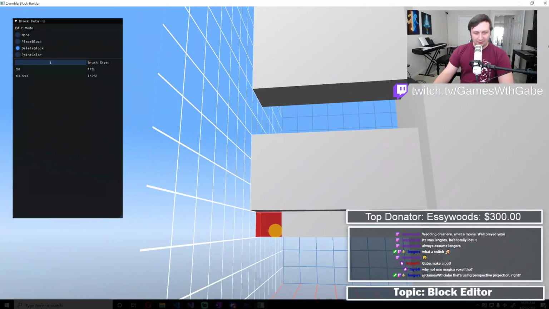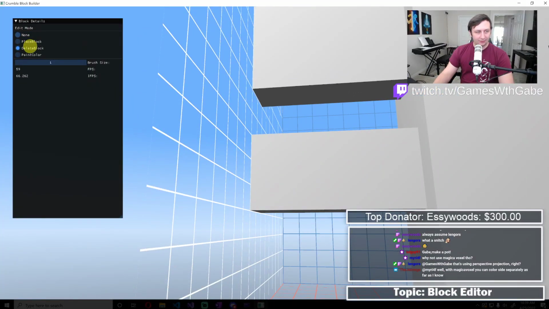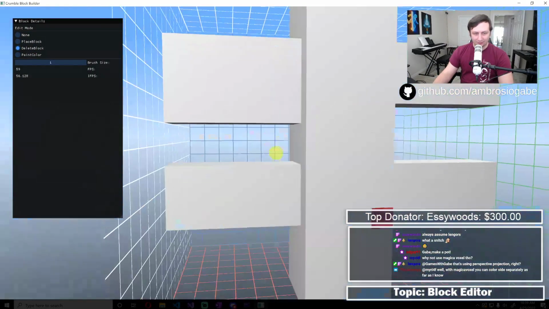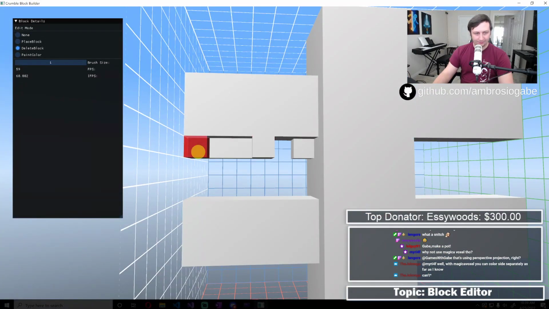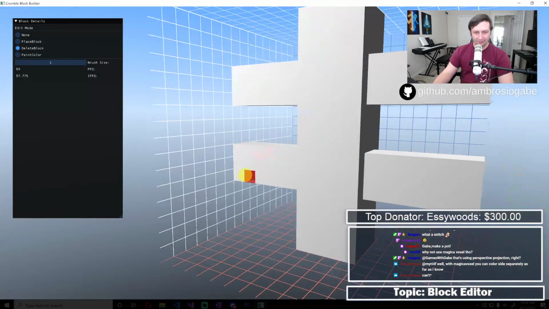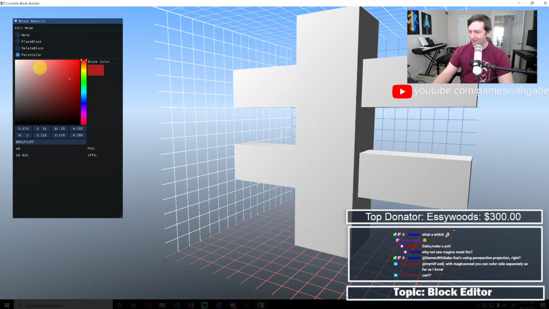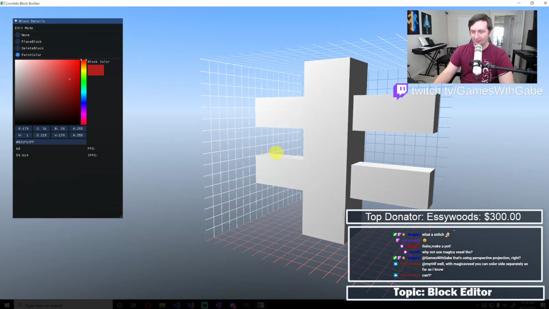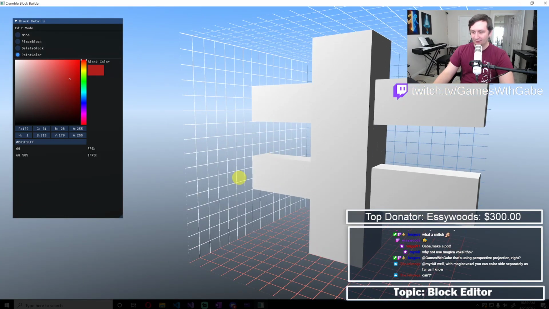It would also be nice to have like key combos so that I don't have to actually click up here to switch modes. So that's another thing that will be worth adding. Okay, that's a fence. Now let's paint it and see how that feels. Joe Mega. Wait, let's see. Langors, that's using perspective projection, right? It is using perspective projection. So it might be nice to add like a switch to orthographic mode as well, just so that that's a little bit easier. Why not use Magica Voxel though?